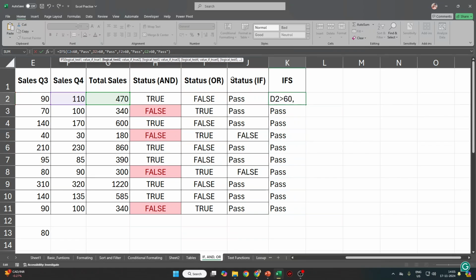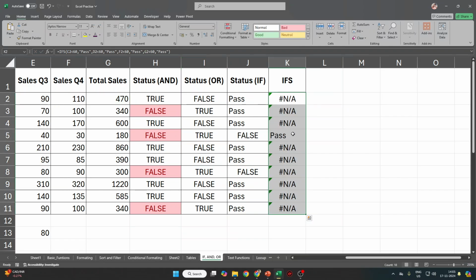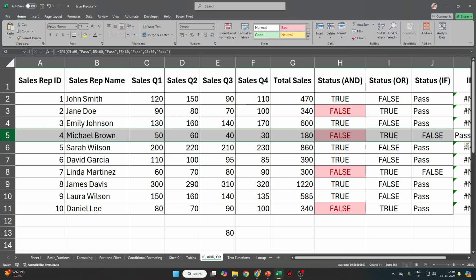Let's do it in reverse, right? Only this one meets the criteria, where one of the scores is less than 60. In IFS with multiple conditions, it is taking any one, basically an OR formula. Any one is satisfying, it is doing that one, right?